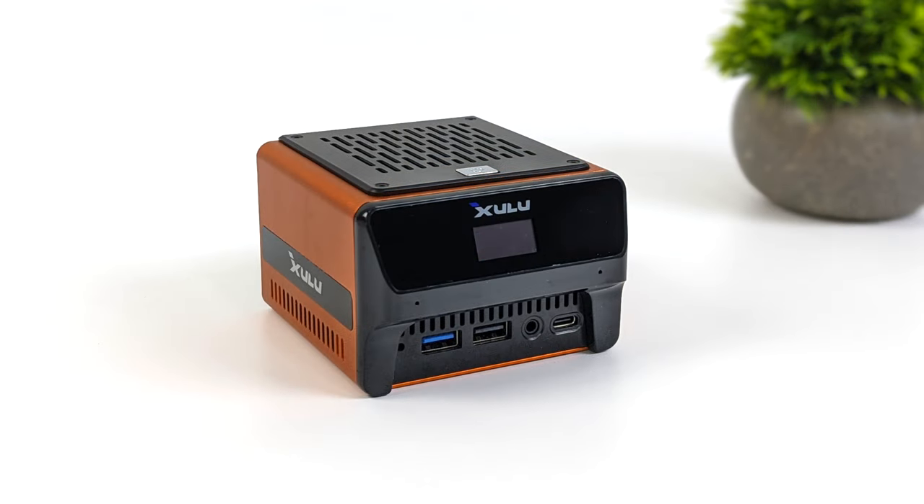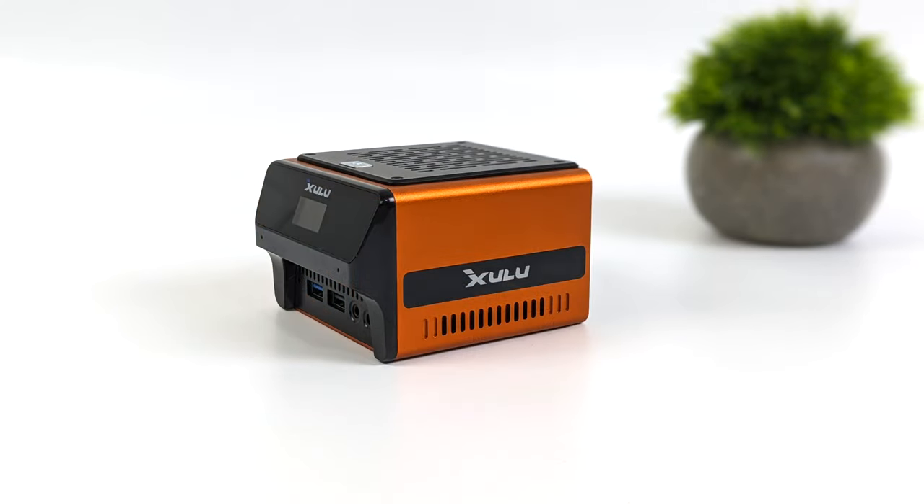For this thing, being such a small form-factor PC, we've actually got quite a bit of I/O. Up front, we've got one USB 3 port, one USB 2 port, a 3.5mm audio jack, and a full-function USB Type-C port that will do video out. Nothing much going on around the sides, but we do have some ventilation, and these logos do light up — as soon as you boot this up, it's got a white LED behind it. Looks pretty cool in the dark.